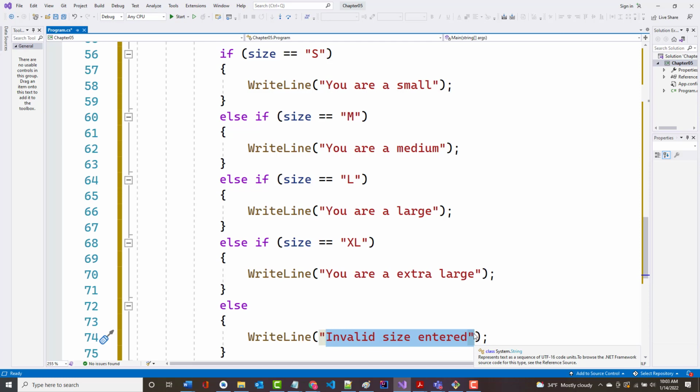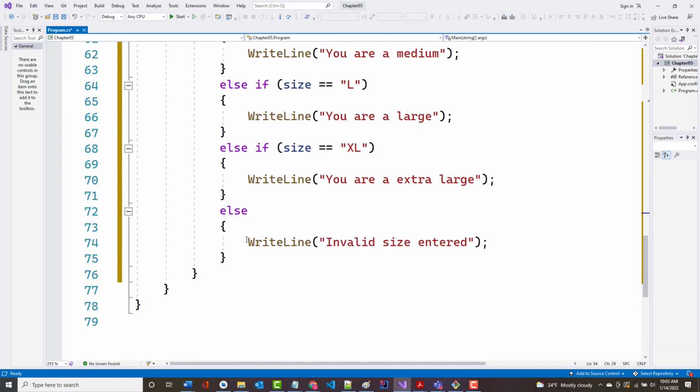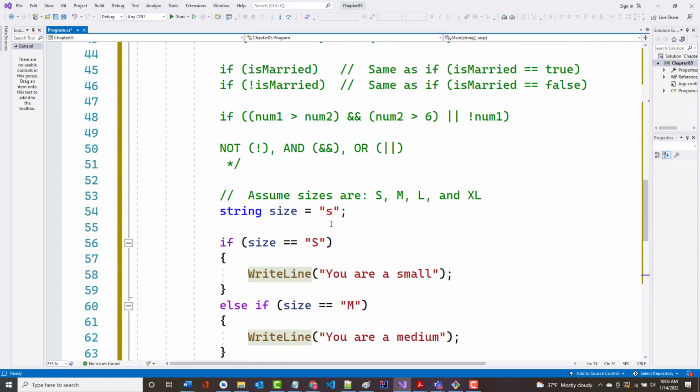All right, then next, if I put in a small s, nothing's going to print. It's going to fail all of these, and it's going to print invalid size entered. What if I want to be able to do this?